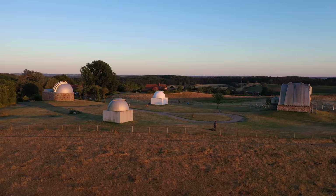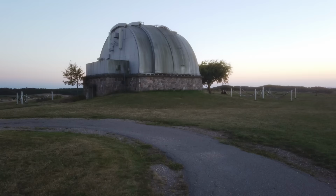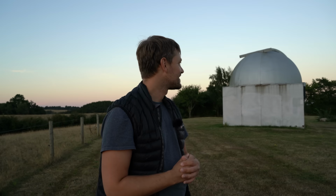So I've come just here at sunset just to scout the place, as I've never been here before. And I'm using PhotoPills, the Night AR version, just to see if I can find some compositions. It should be fairly simple. What I'm imagining is simply the Milky Way above one of these small observatories here in the background. Now that I don't have access to the VLT in Chile, I guess I will have to make do with what Denmark can give me.